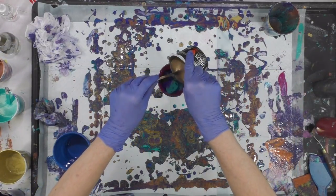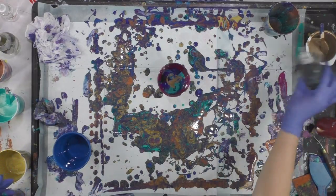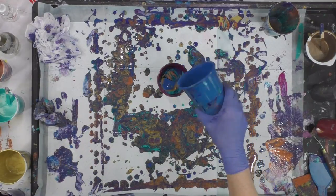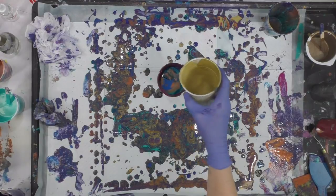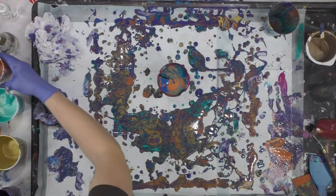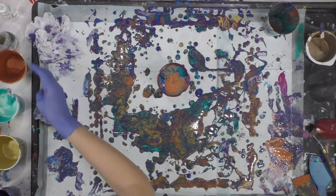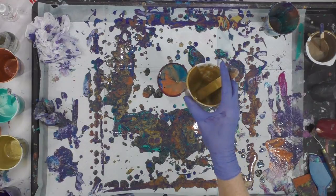Some of the Rich Espresso. Then another little shot of black. Bring in that blue. I'll do a little bit of the light gold, but not much. I want more purple. Copper. Finish out with the brass.